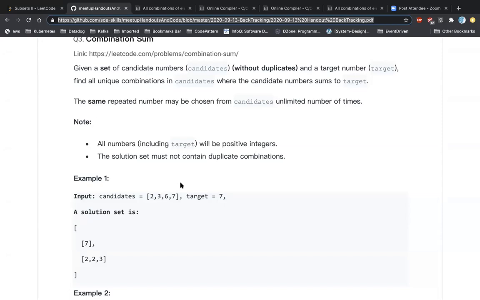But as Asim said, that's the number of ways. I was also relating this to the unbounded knapsack, which we did some time back, where you can pick the same element multiple times to get to a target. It's a category of unbounded knapsack that we did with DP, but that was for the number of ways. Here we have to give the actual combinations. So here we can't use DP, because otherwise we can't give the actual ones. There we can reuse, and here I think we can reuse too.